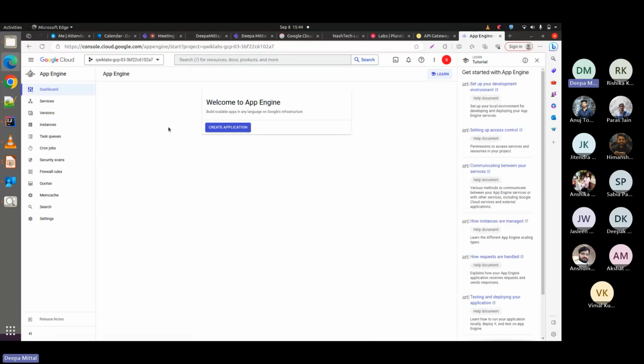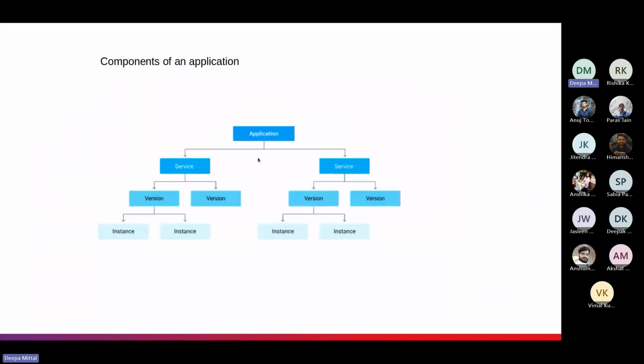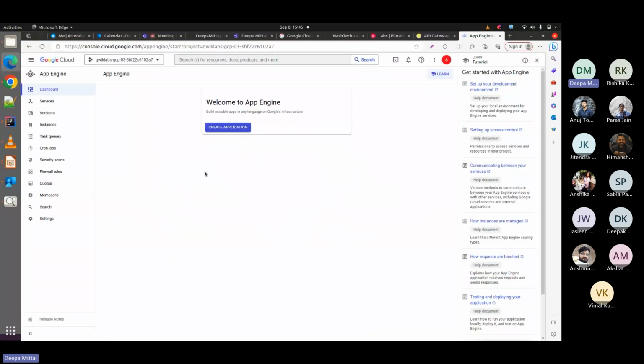Instances of the services will be shown here. The versions: if we make changes and then deploy the application again, you can check, okay, previously I did this, now my version has changed, now I'm on another version. So this version tracks the history of whatever I have done in my application. This is the version history and these are the instances of the particular application, meaning one version can have multiple instances. So this is the architecture of an application when we are creating any application in App Engine.